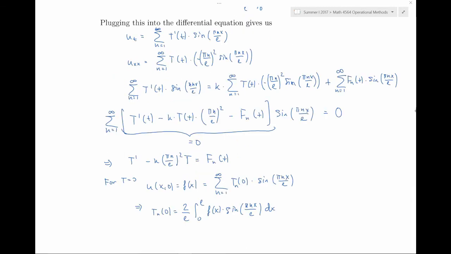I noticed that I forgot to put a subscript n on all the T's, so I'm just going to quickly do that. So the first series expansion was just to obtain a differential equation for T. Now, once we obtain the differential equation for T, we need initial conditions. And the initial condition for a function u is prescribed by the function f of x, and the function f of x has its own series expansion. And it turns out that the series expansion coefficients C_n for the function f of x also play the same role as the initial conditions for the function T, because initially the sine series that we have should add up to little f of x.